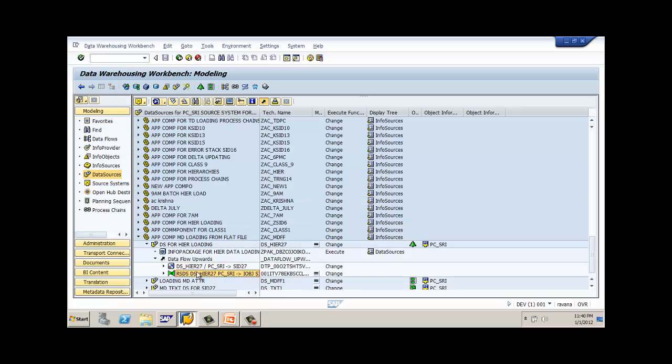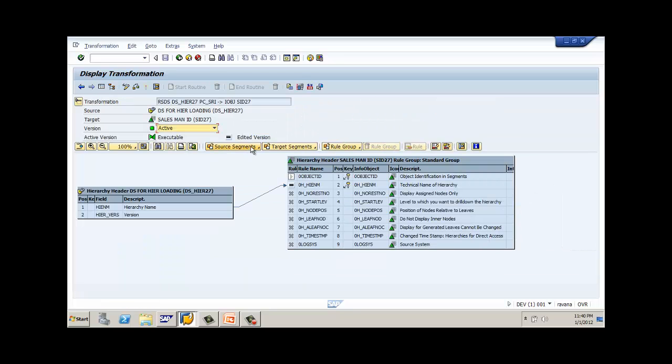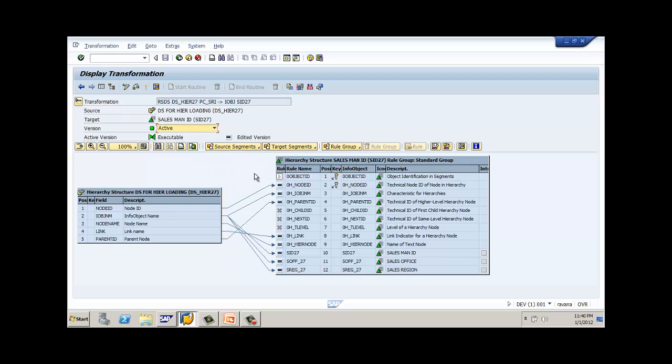Check your transformation. Under transformation, expand this, select your source and structure. So this is a mistake we made. It's supposed to be node name, not info object. So select this delete option, right click on it, say delete it. So change this option, select delete.